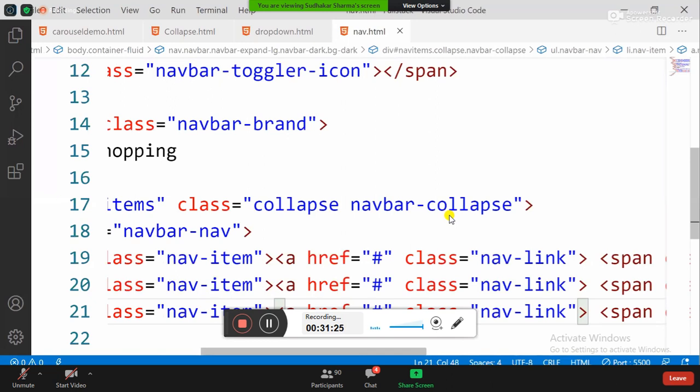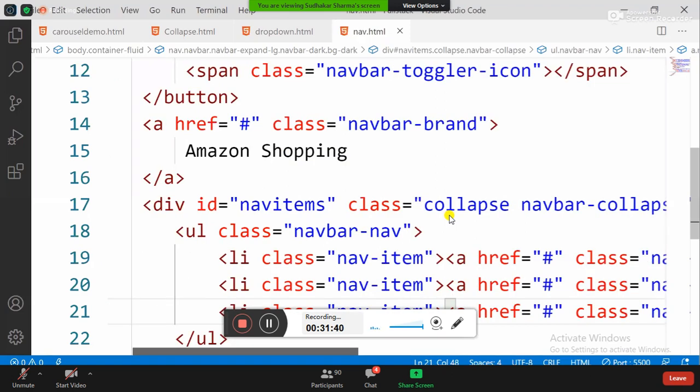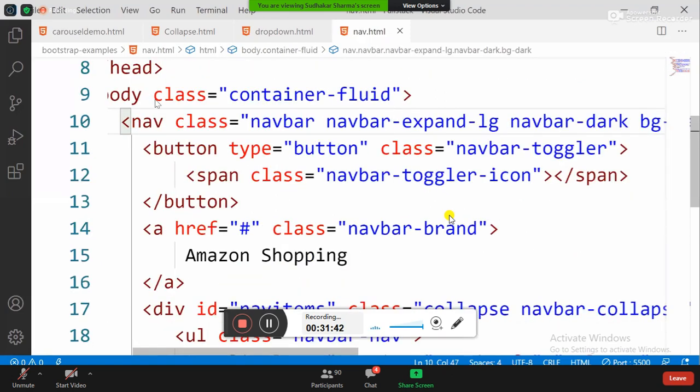Observe carefully how we designed. We created a navbar first, and in the navbar, it will have expand and a dark color, and we have a button. It is a toggler button. Now important, when the user clicks that button, these nav items should expand and collapse.